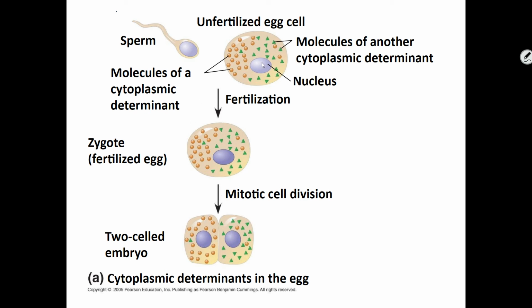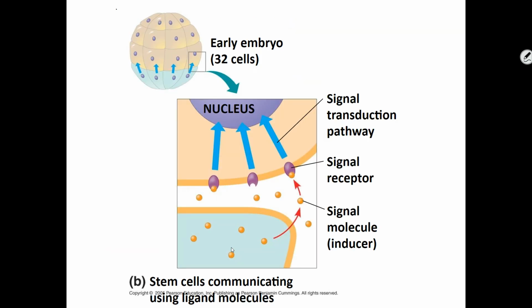There are particles inside the cell, and those particles kind of go to one side or the other. And then when that cell divides, well, the cell on the left got all of the head particles, and the cell on the right got all of the not head particles. And so you can see where that differentiation can start to occur really early on in development. And this is what leads to, as you get multiple groups of cells, like the ball of cells, remember the morula and the blastula and the gastrula, those cells are going to start to determine themselves more and more.